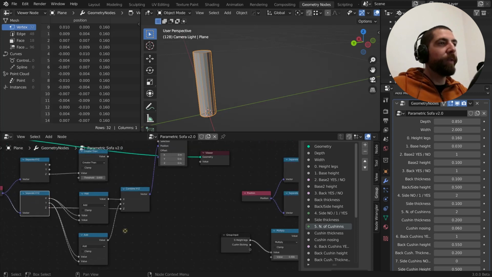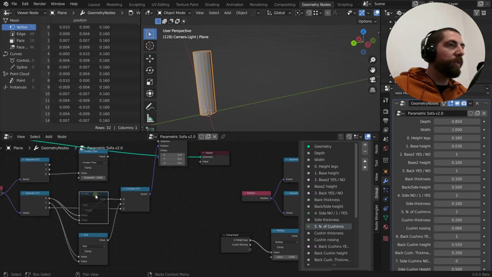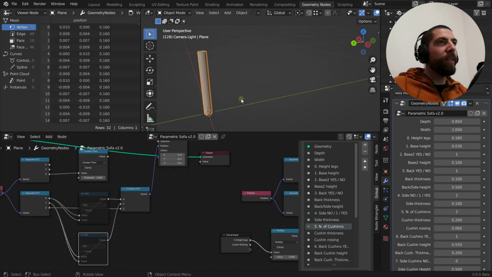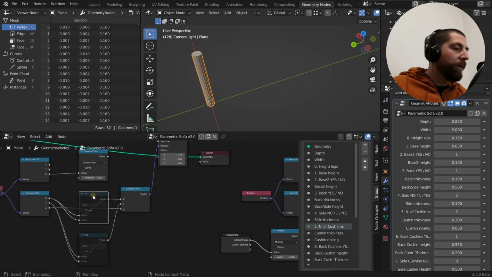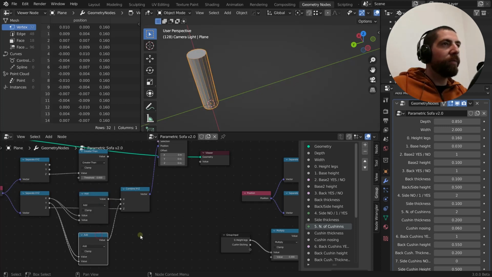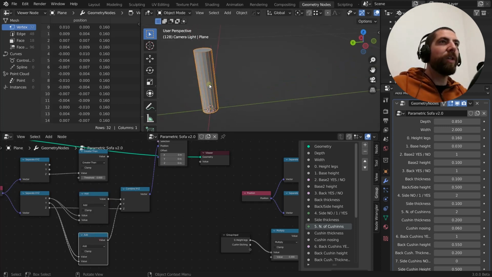And then if I was to mute these two with M, nothing would change because X stays the X, Y stays the Y, Z stays the Z, and nothing changes, obviously. But if I was to do something with it, then a lot of things change.